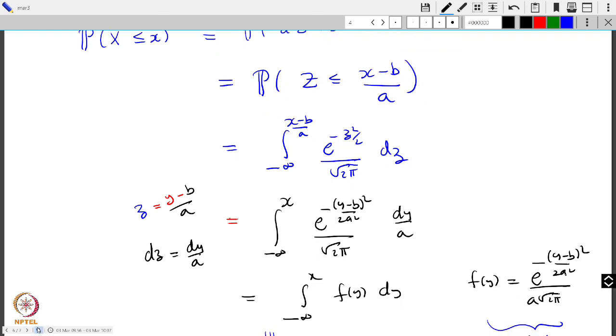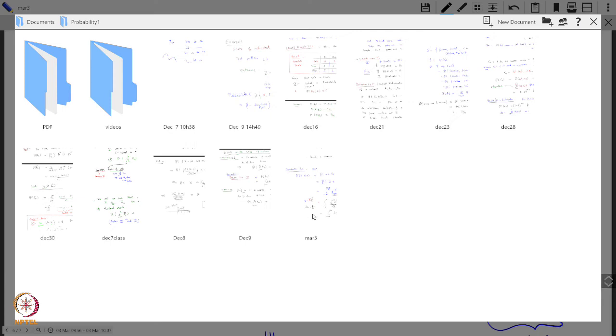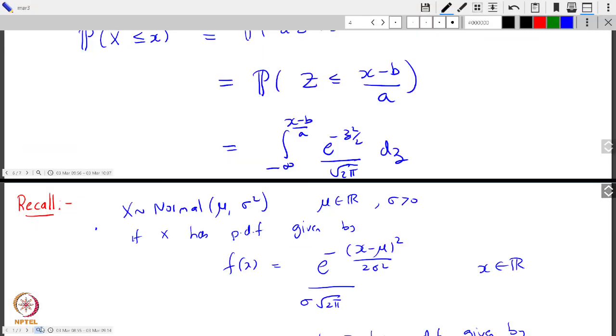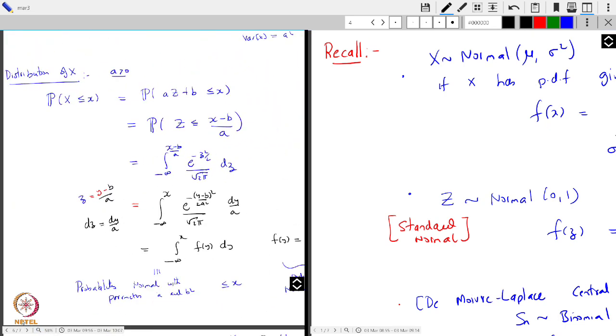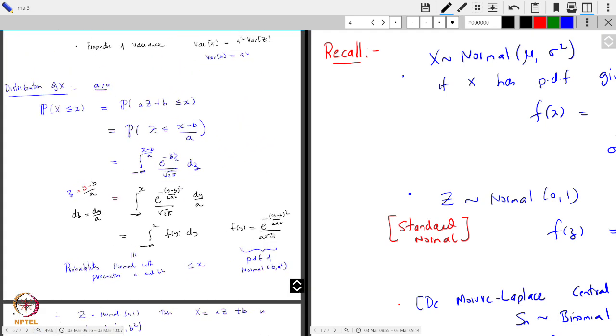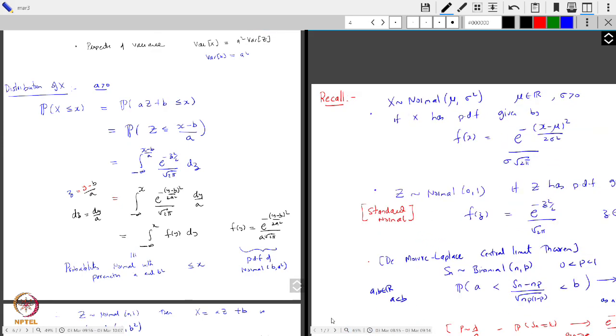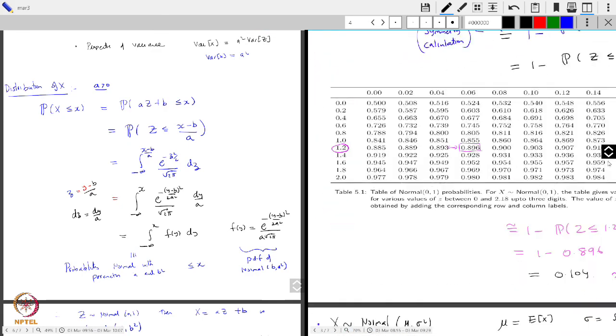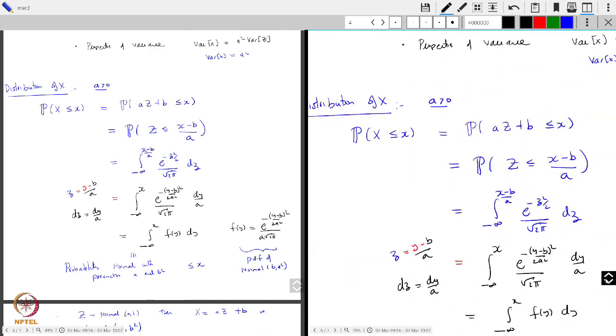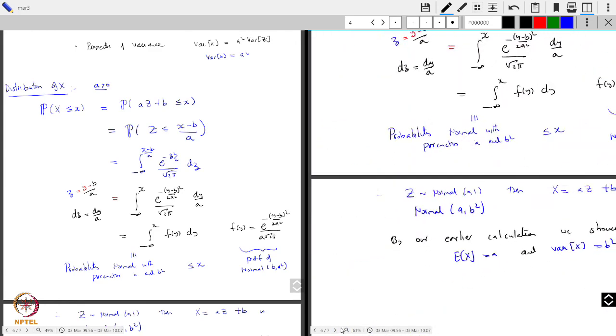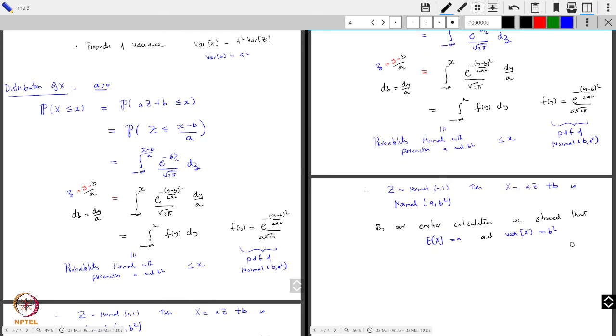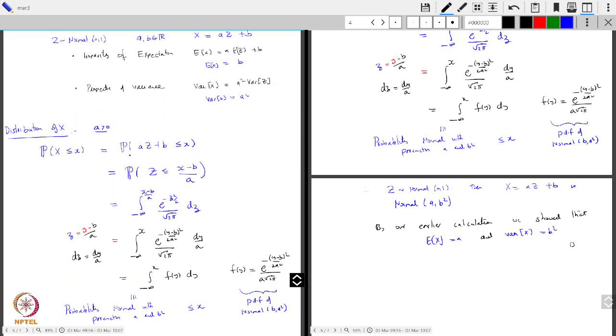So we have covered normal distribution thoroughly now, and we understand exactly how to do these probabilities. One is that you have to use the normal random variable tables to compute the probabilities, and you also know that these parameters in the normal distribution refer to the mean and the standard deviation. So if x is normal with parameters a and b squared, then E of x is a and variance is b squared. We've also shown that the normal scales nicely. If z is normal 0, 1, like I've done here, and I scale z by a and b, then x is normal a and b squared. Very nice.